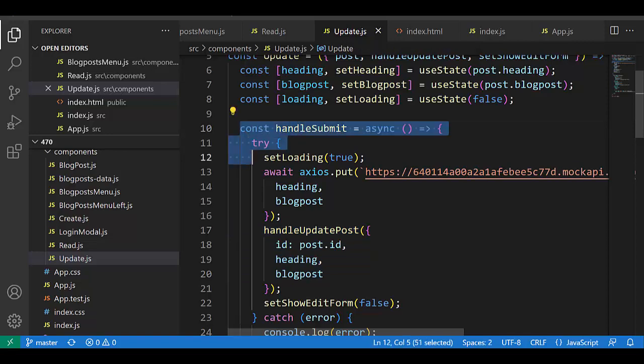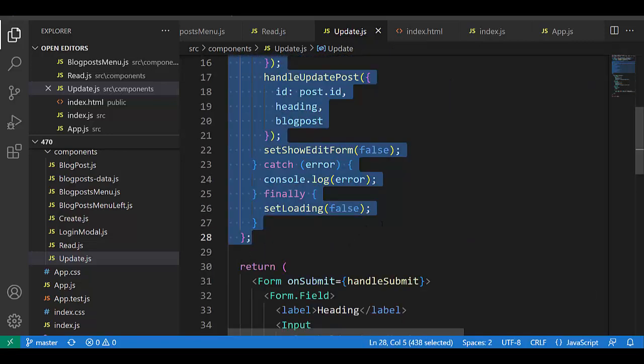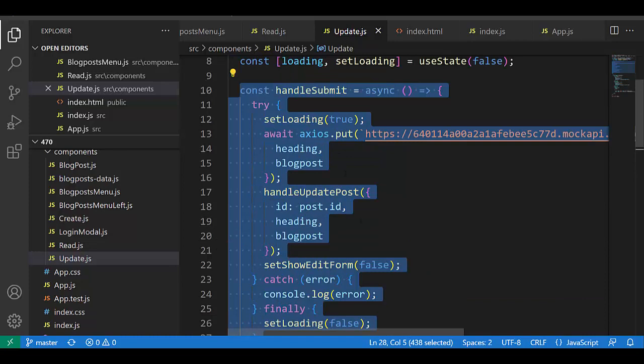I copy this Axios put and send it to ChatGPT and say, code me fetch. It is the Axios library. Now code me fetch API.